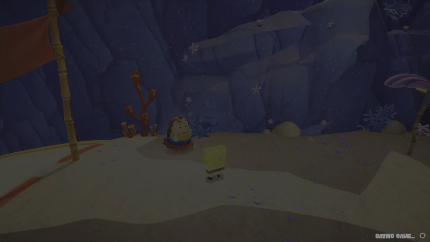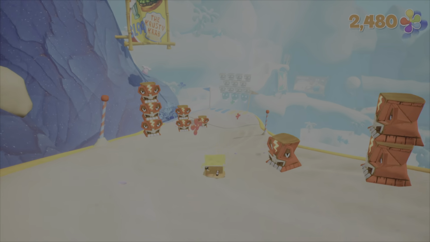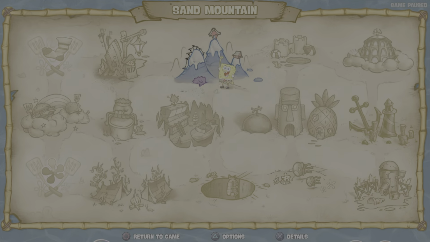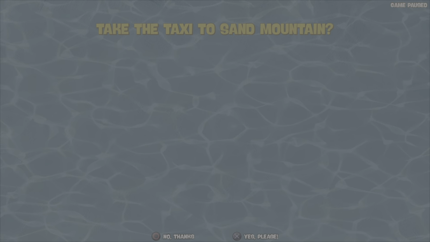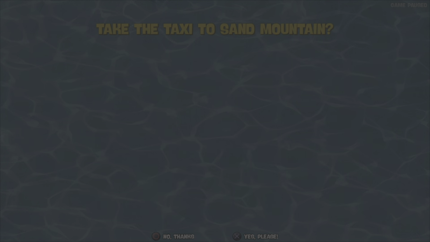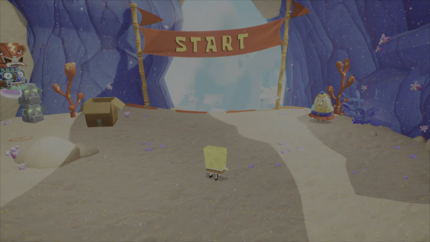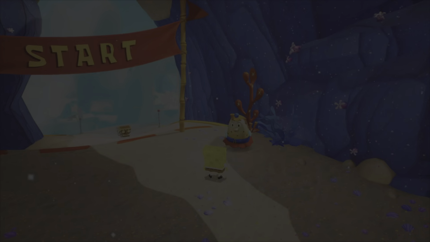Okay, now we made it to Mrs. Puff's. This is the first one we should do. So let's go this way. And then jump up and there will be a sock. So yeah, just make sure. I did mess up actually, so I'm gonna warp back. And then, yeah, I've gone down this hill 100 times.